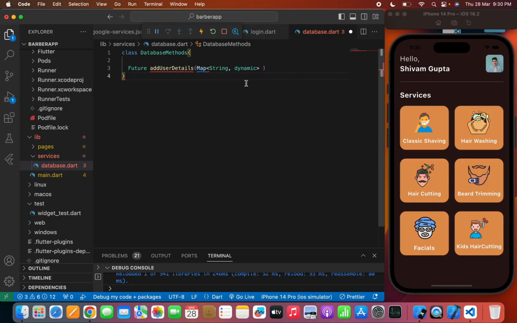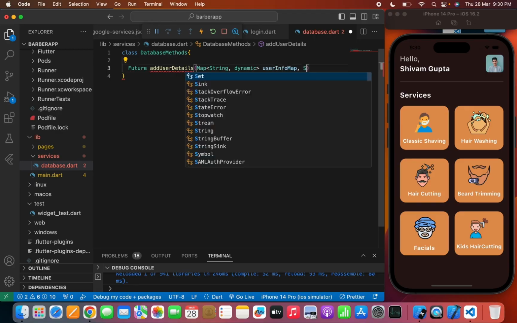So it will be the complete dynamic method, and in the string we can pass the user image, name, his respective ID, or any of the information if you develop other apps. Now we'll give the map name userInfoMap.